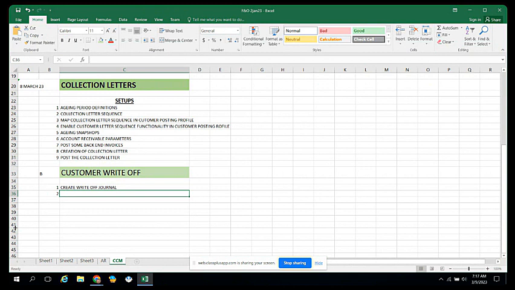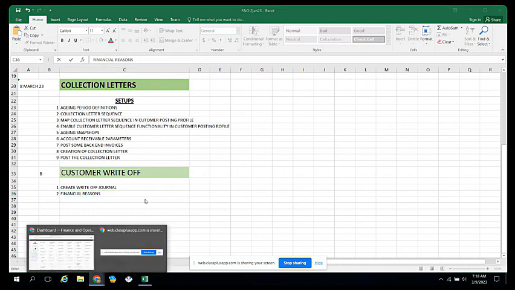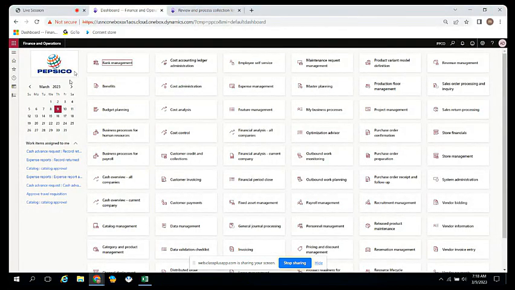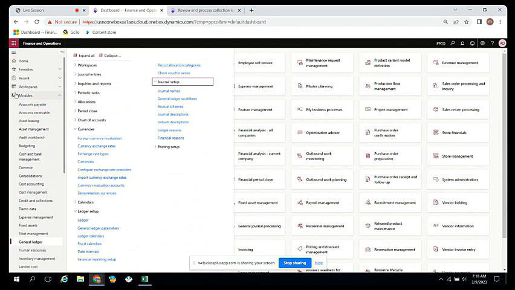Financial reasons. So financial reasons, you have to enable some financial reasons for different modules. Okay. Go to general ledger.